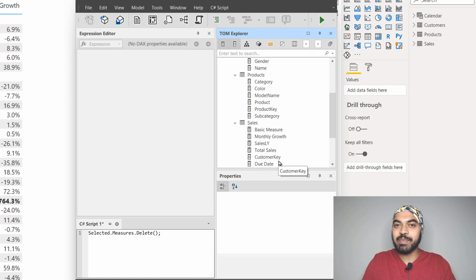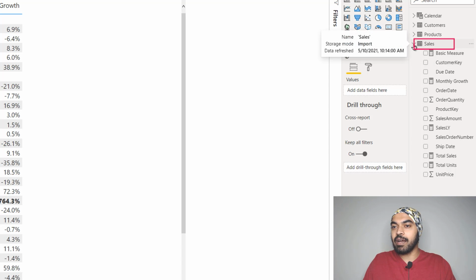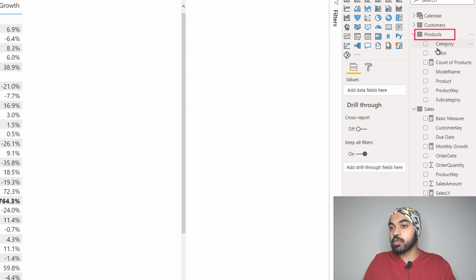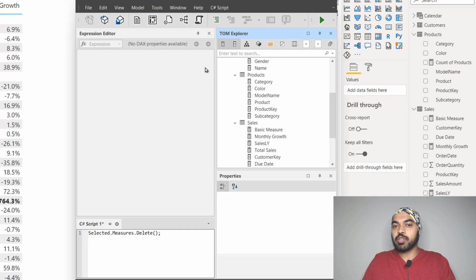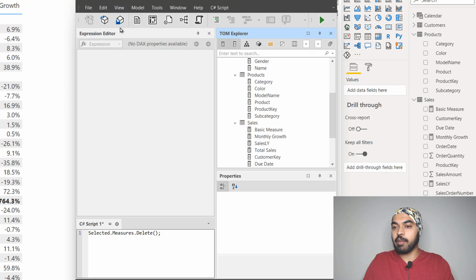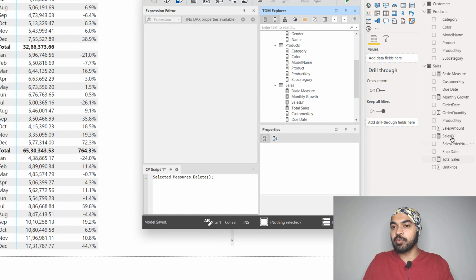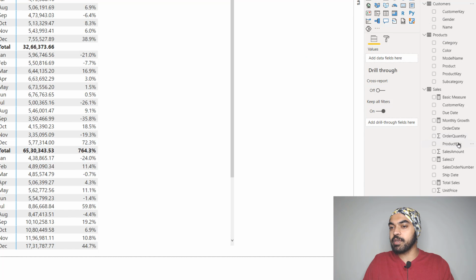Let's just go test out whether these measures still appear in our Power BI model or not. So if I just go back to the model and maybe take a look at our sales table right here, you can see that we do see sales total units as of now. We also see the count of products. This is because we have not saved the changes of Tabular Editor to our Power BI file. So let me just go over to Tabular Editor and click on save the changes through to the Power BI file, and you can see that the measures certainly reduce and we don't see the count of products, nor do we see the count of customers, nor do we see any other calculations being used right here.